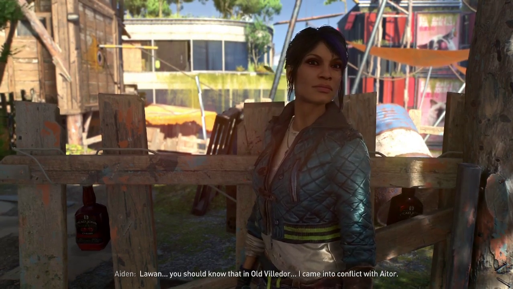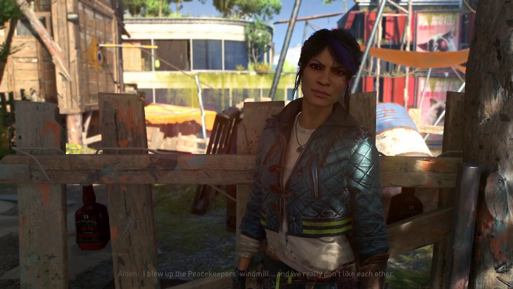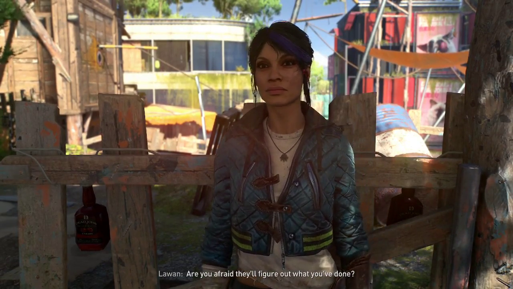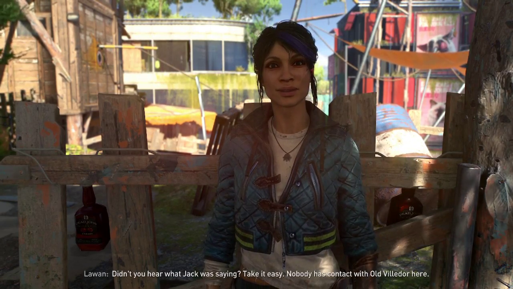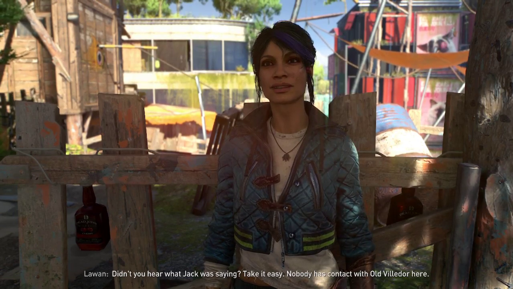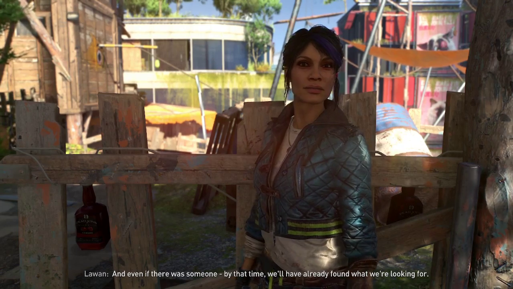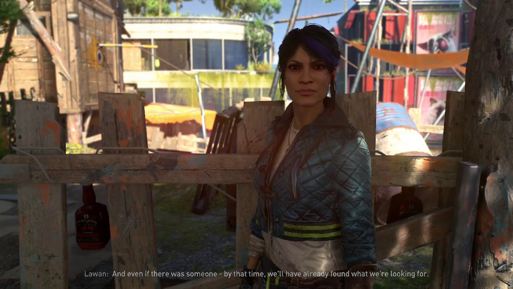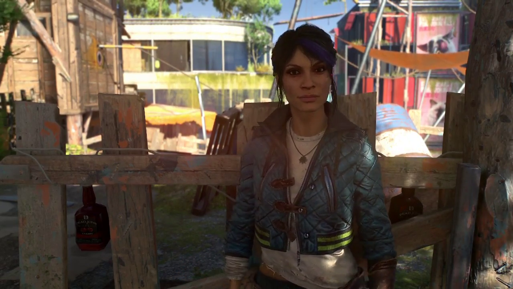Hey, Luan. You should know that in old Villador, I came into conflict with Ader. I blew up the Peacekeeper's windmill, and we really don't like each other. Are you afraid they'll figure out what you've done? Didn't you hear what Jack was saying? Take it easy. Nobody has contact with Old Villador here. And even if there was someone, by that time, we'll have already found what we're looking for. And stay on the radio all the time. Sure thing, partner.